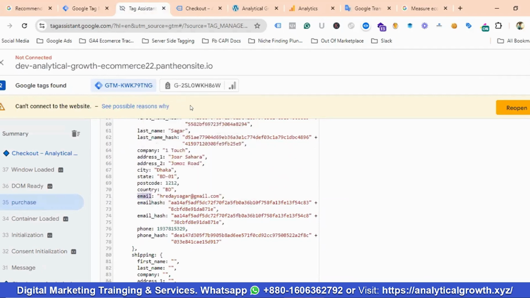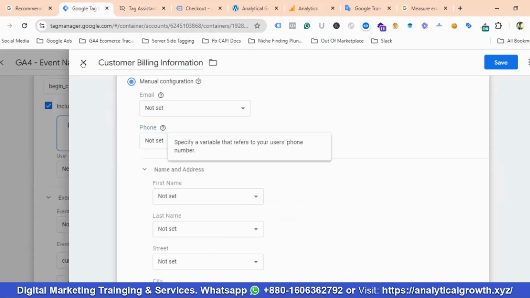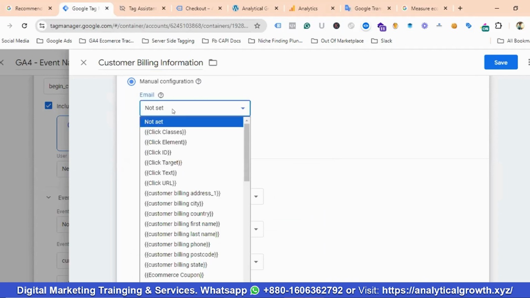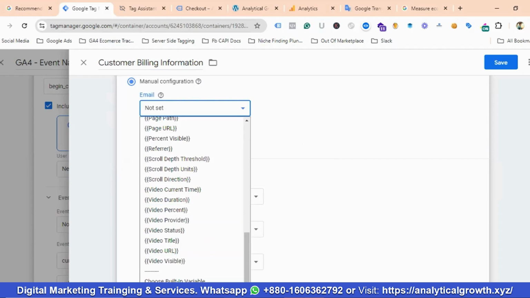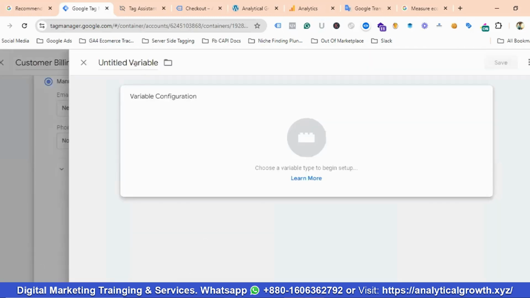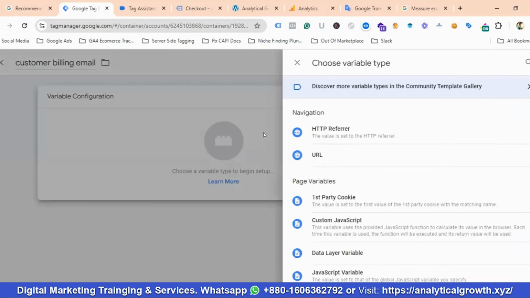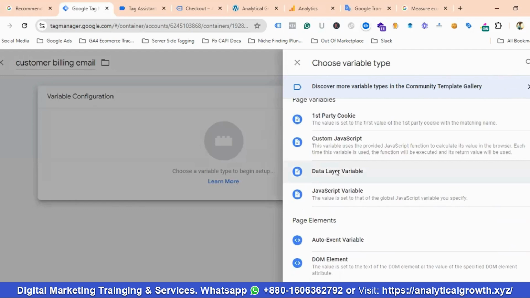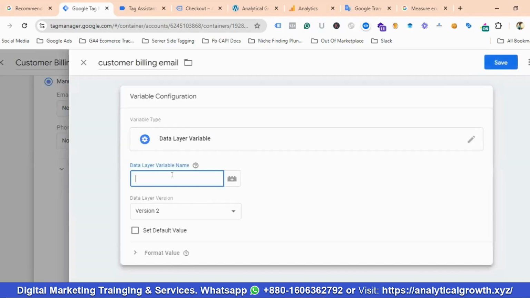So I need to create an additional variable for email. Just wait a little bit. Can I do it from here? Yeah, new variable. Customer billing email, variable configuration data layer variable, and put email over here.